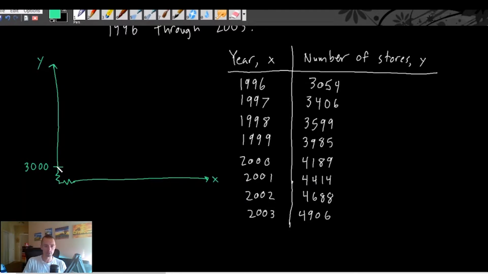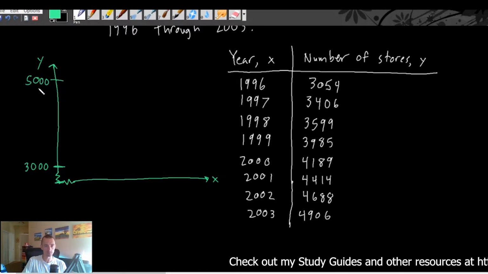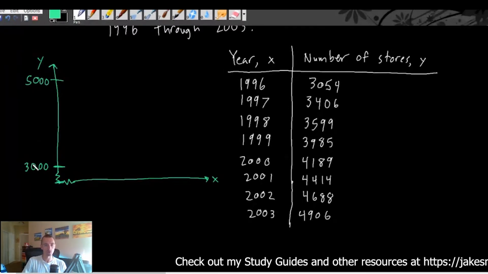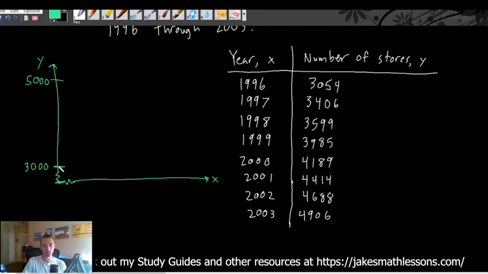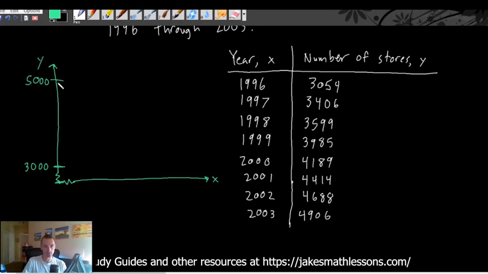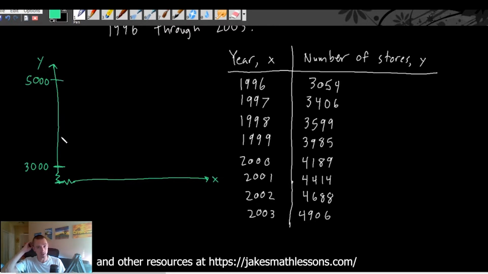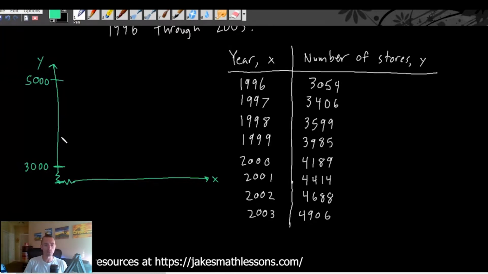And the reason you put that is because you can see the scale of this line down to this axis here represents 3,000. But then going up to here, let's say, to the top of our y-axis that we've drawn here, we're going to go up 2,000 more. So obviously the scale of this little chunk being 3,000, this big chunk being 2,000 is not equal. So that's why you put that squiggly line.